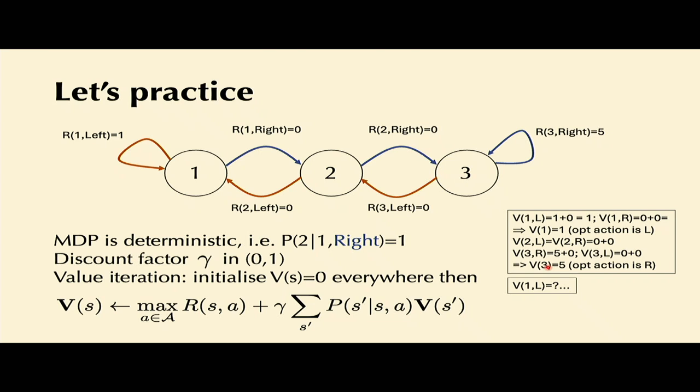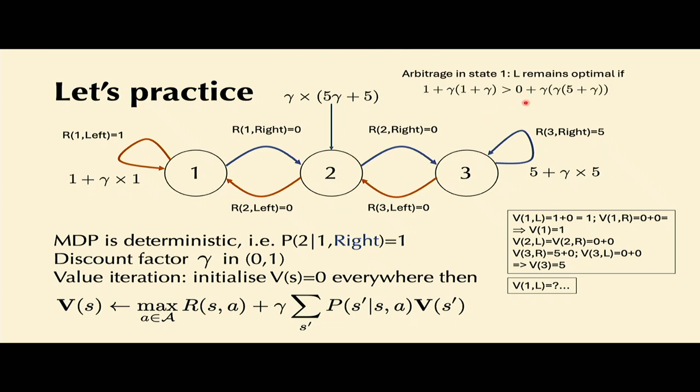And now second iteration of value iteration. Now, for the left state, we're going to have to count plus one when we get the reward, but gamma times the current value of the left state, which is one. So we have one plus gamma, okay? And on the right side, same. We have five plus five times gamma, right? Because we discount the current value. And this one in the middle gets the value of this guy, because it's zero plus the value of this guy, or zero plus the value of this guy. But five plus five gamma is always larger than one plus one gamma. So this is the value of this state now.